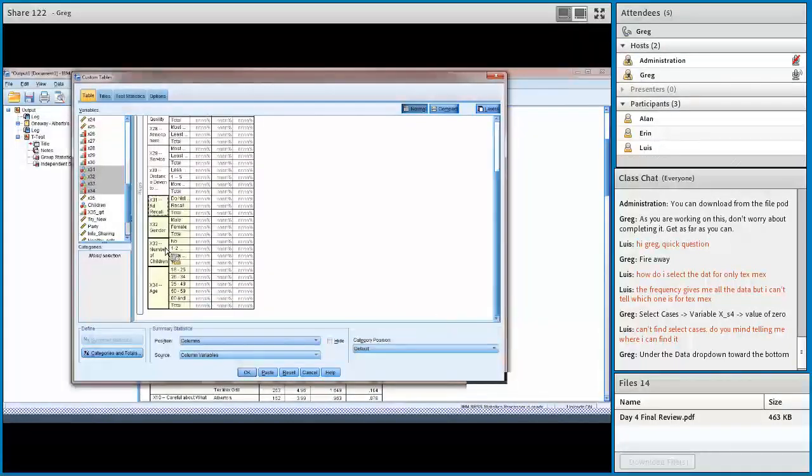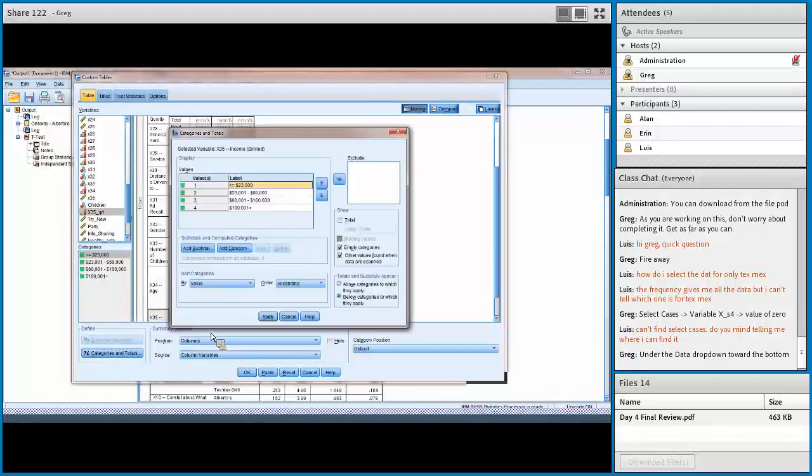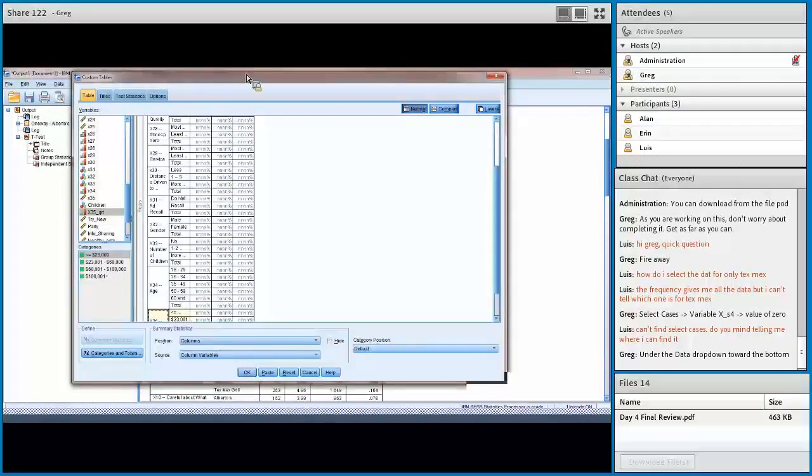And I think children was the last one. Oh no, we do have number of children. And we could take a look at income. Let's just take a look at the quartiles there. Okay. Now that's all the variables we're going to be looking at and building out in this table.